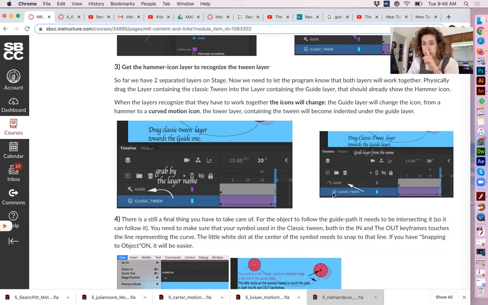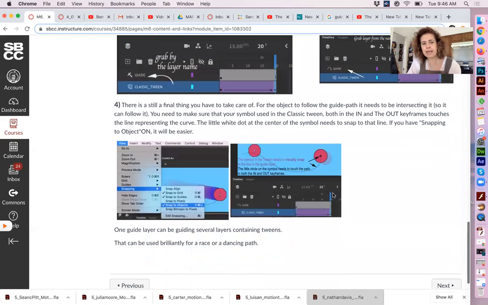But there's one last step that you need. The center of the symbol, of the element that you're moving in the tween, needs to be touching the guide so it can follow it. Remember, that center is the axis of scale and the axis for rotation.